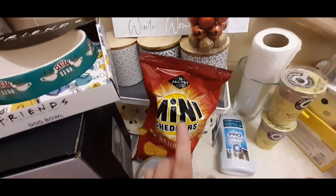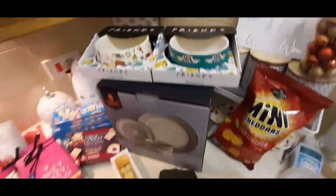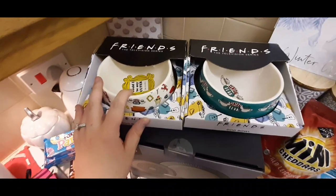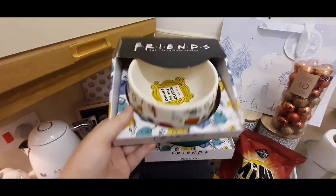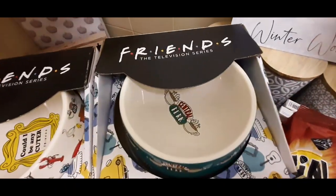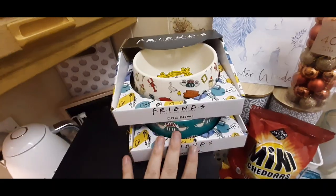Some Red Leicester Mini Cheddars from B&M. And some Sellotape - four for a pound, so I've got that. Then my other friend's got two little chihuahuas - cute little dogs. So she wanted these pet bowls. These are £2.50 each and it says 'Could I get any cuter?' - how sweet is that? And then this one says Central Park on it with a logo. So two of them, they were half price at £2.50 each.